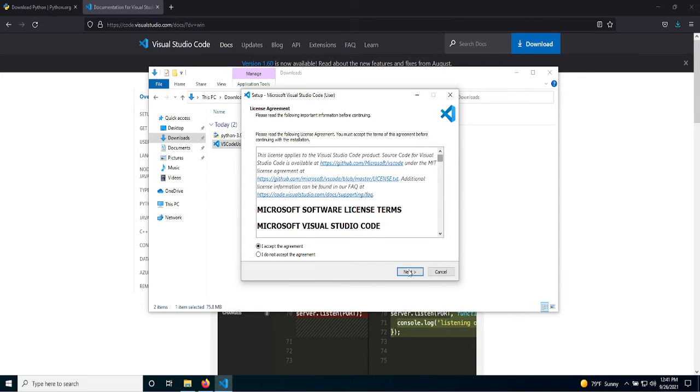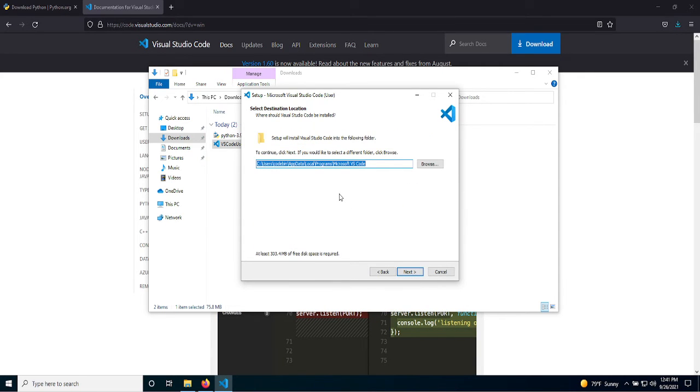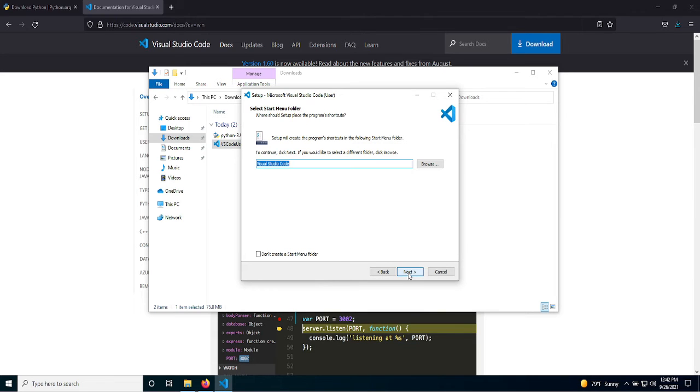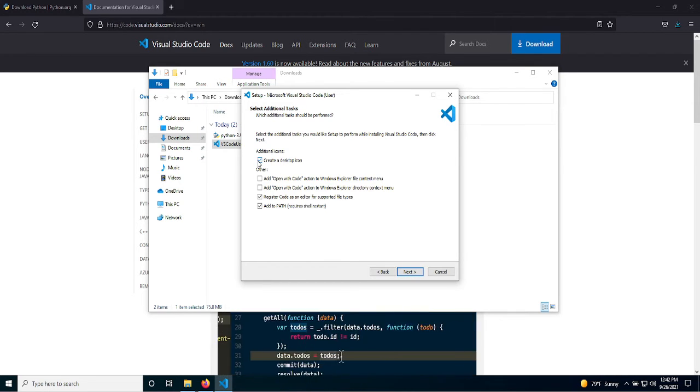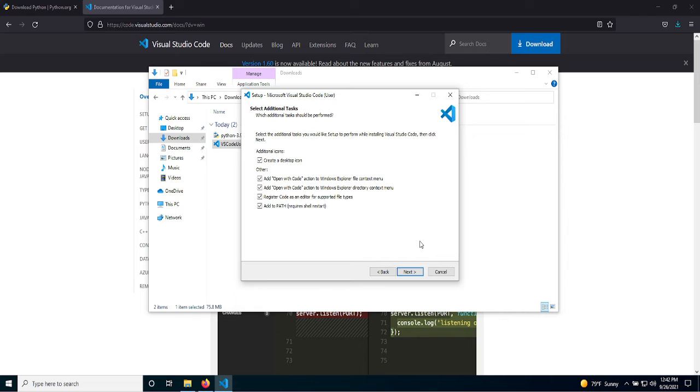Accept agreement. This is going to be the location where it is installed. And I actually want to add a desktop icon for this. I also want to add this to the Explorer directory in the file context menu.